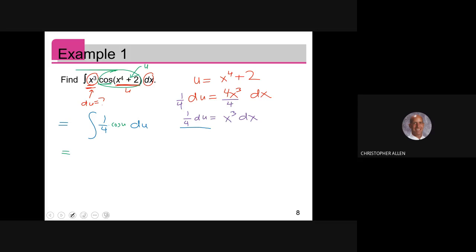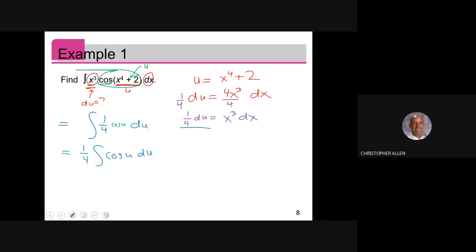Now, let's do that in blue again. You guys hopefully remember that that 1/4 is a constant, so that means we can just pull it out, right? That's one of those rules we've been talking about. We did that with limits. We did that with integrals. We did that with summations. We're using it right now. We can pull up the 1/4.